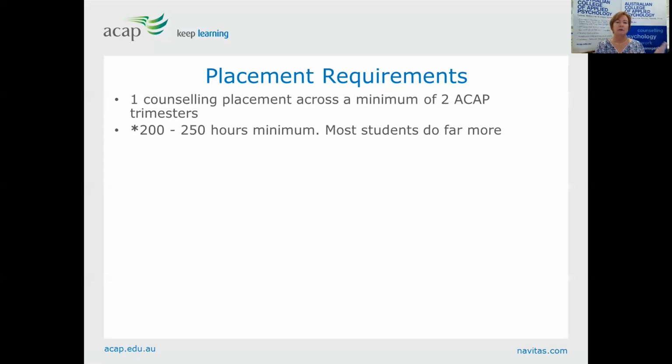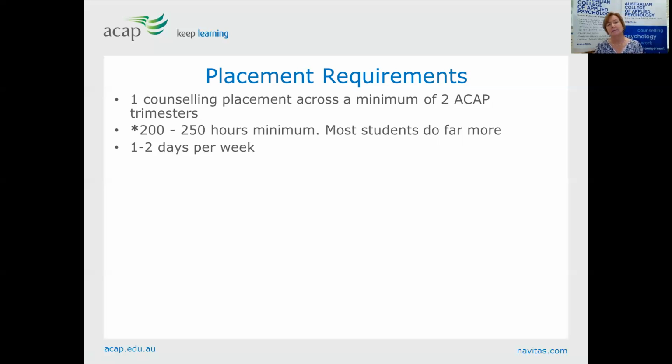You're going to do something between 200 and 250 hours, depending on your course requirements, which we'll put up in just a moment, but that is a minimum. And most of our students do far more. Many students graduate with 500, 600 hours. This is so beneficial for you because when you're finished and you're applying for jobs, you'll find that there are students who apply who only have the bare minimum. And here's your resume, and you've got triple the amount of experience, or at least double that some of those other students do. That just moves you straight up to the top of the pile when they're considering a new graduate for employment. So it's great to do as many hours as you can.